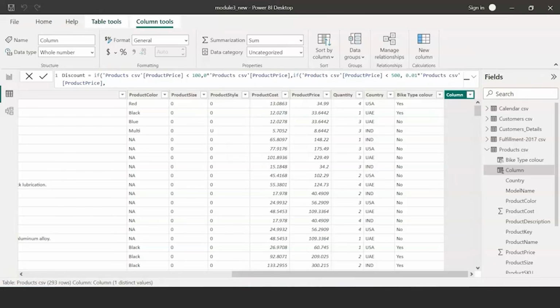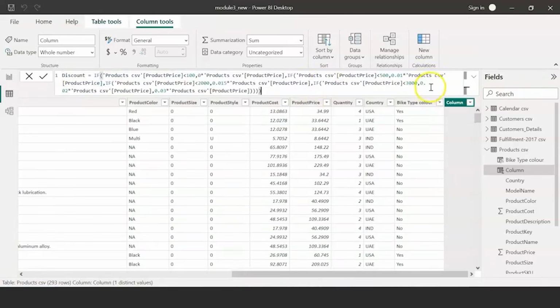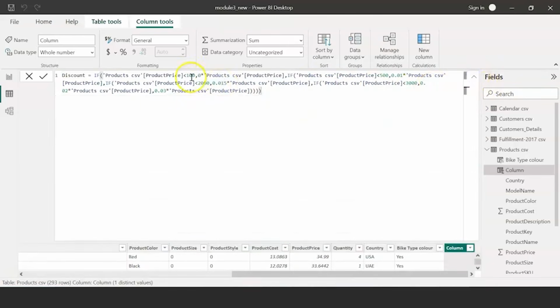So I have created a formula. What I'm saying is, if product price is less than 100, give 0%. If it is less than 500, then give 1%. Less than 2000, then 1.5%. Less than 3000, then 2%, else 3%, right?